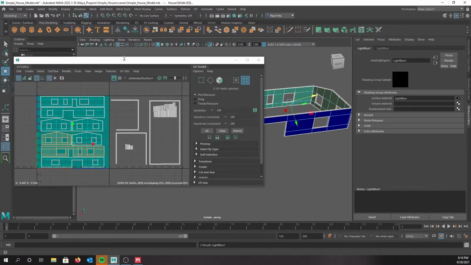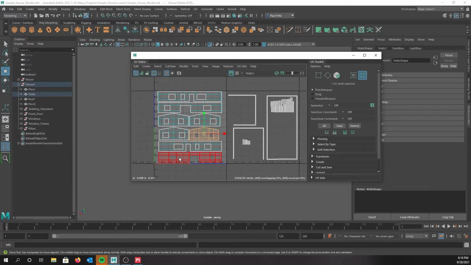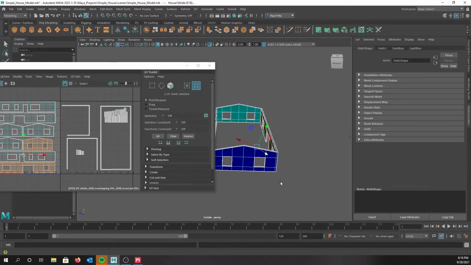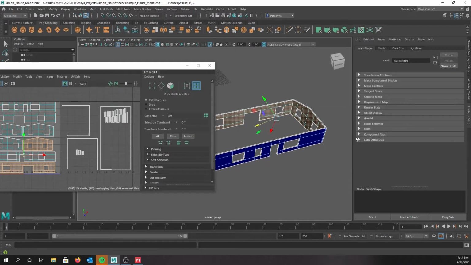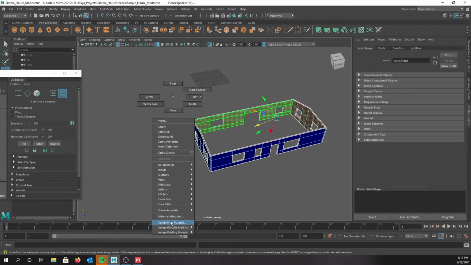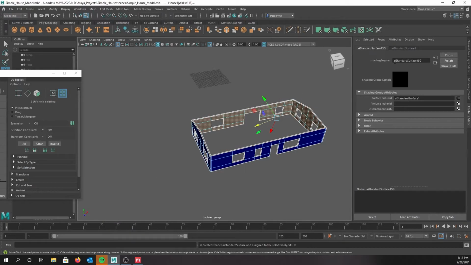And then I'm going to select these last two right here. It should be these adjacent ones over. Whoa, we don't want to do that. There we go. Make sure that is those two. Okay, and again, right click, assign a new material. Another Arnold AI standard surface.